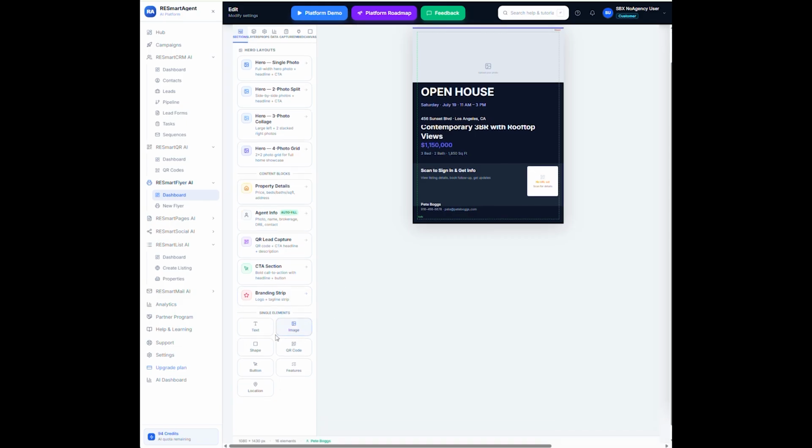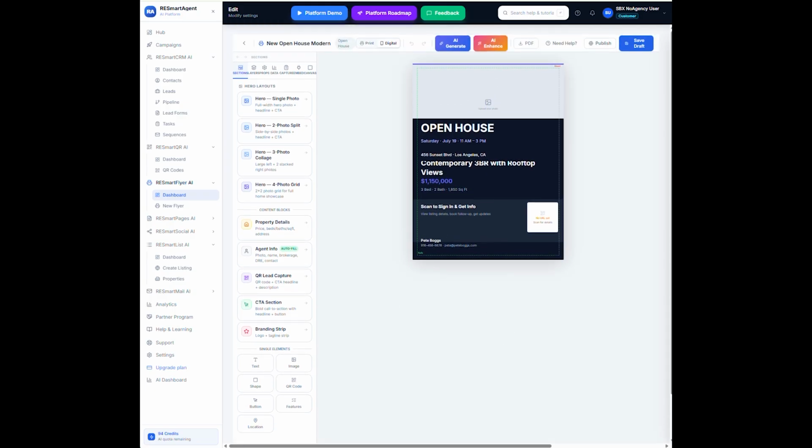I can also, with these buttons here, add images, text, shapes, QR code, any other kind of CTA button, features section. I can add the different locations. I am not going to go through and do this completely just for the sake of brevity, but I am going to show you around here.